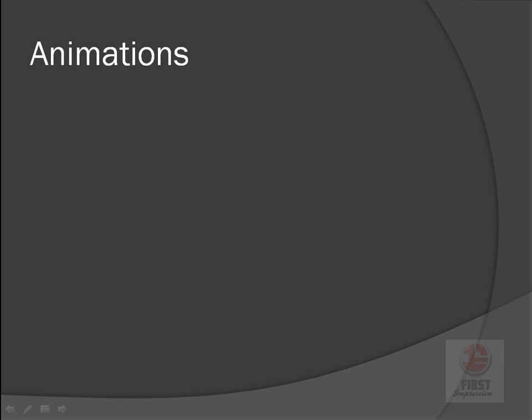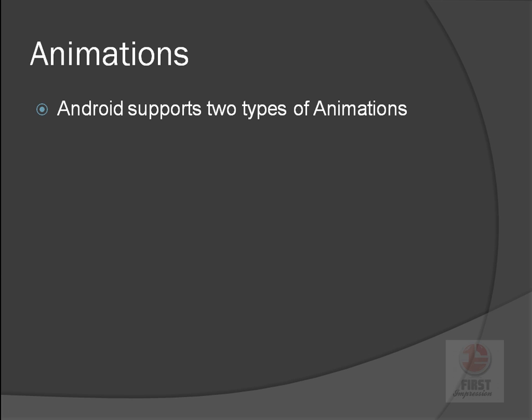Moving along, we have to cover something called animations. Animations are a very good thing that you should always be doing in your applications. These animations will actually keep the user interacted with the application. If the user sees something moving or animating on the screen, the user's attention is more focused on your application.